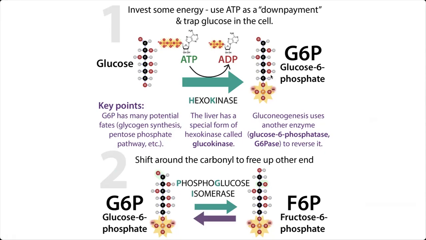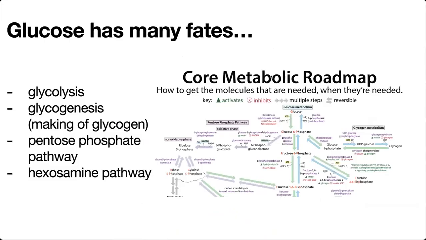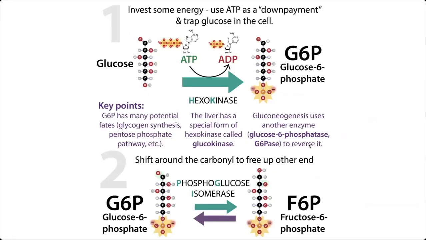This glucose 6-phosphate is going to have a lot of different fates. It's going to be able to go places like the pentose phosphate pathway, which is really great if you want to make NADPH, which you can use to make lipids or combat oxidative stress. You can take the glucose 6-phosphate and hook it up into glycogen, our storage form of glucose. But for now, we're going to think about actually carrying it off through glycolysis. In order to keep carrying it through glycolysis, we're going to need to shift things around so we can phosphorylate the other end as well.